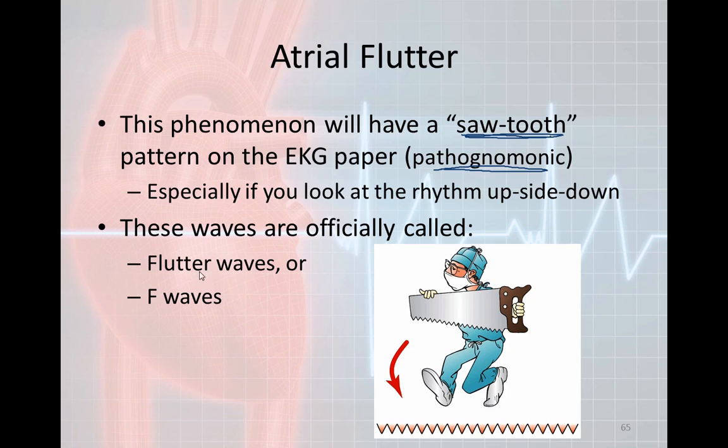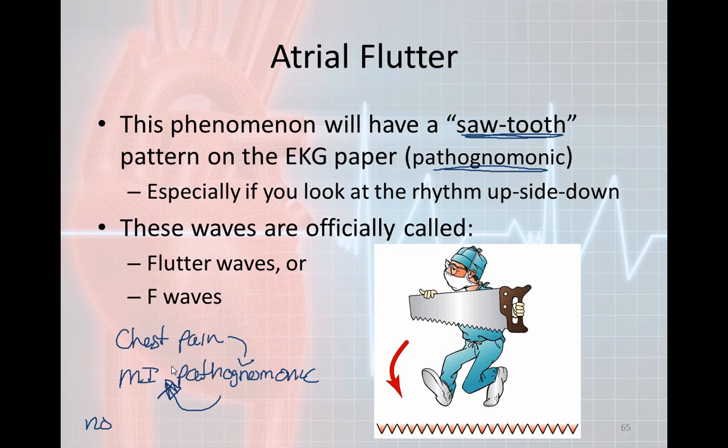Let me just use an example real quick that I love to use. It's called chest pain. My question is, is chest pain pathognomonic for a heart attack or an MI? And the answer is no. Chest pain is not pathognomonic for an MI because chest pain isn't just a heart attack.